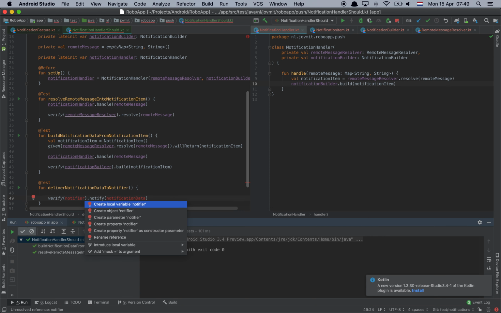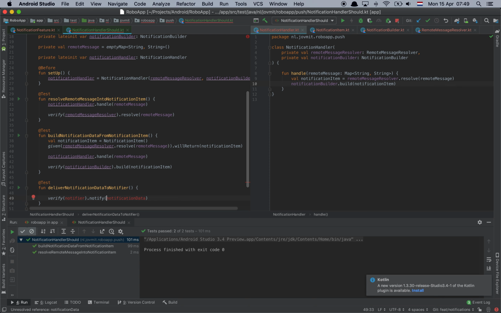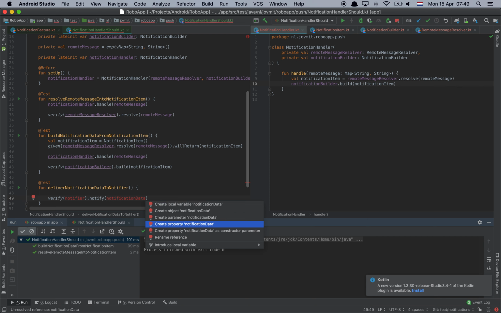What is the notify? Well, first I'm always trying to start with what I'm passing. Then afterwards, when I define the classes and the actual functions that are emerging from the test, the right type of argument is gonna be placed. Sometimes it is not that easy, but most of the time it is. So yeah, I follow that.